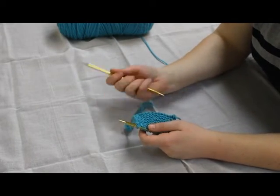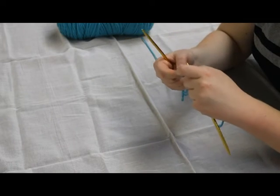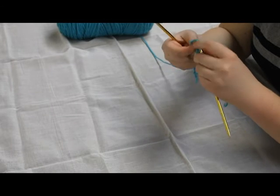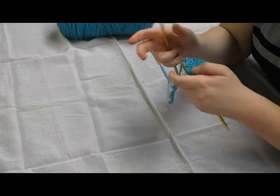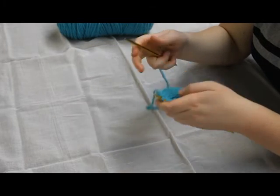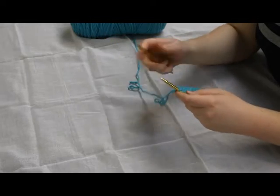Now I'm going to teach you a couple of knitting increases. The simplest way to do a knitting increase is to make a loop, usually a slip stitch, with your yarn, and throw it on the end of the needle. But again, that really only adds loops on the ends of your knitting. And what if you want to add a loop in the middle of your knitting? Well, there's a few different ways of going about that.